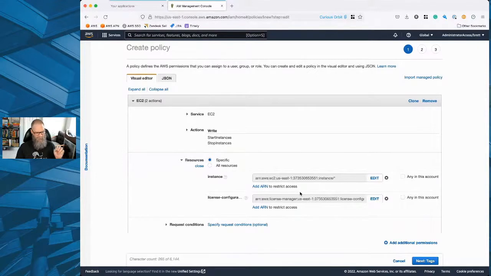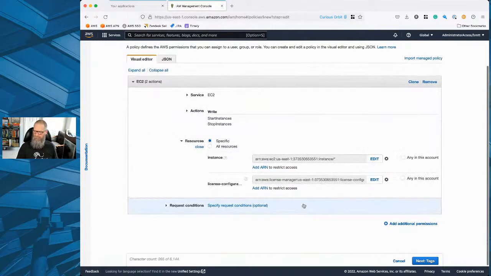You want to allow the junior developers to stop and start any EC2 instance in this account if it's a development machine. And then you want to allow the senior members to be able to stop and start anything. The way that you could do that is by providing a request condition here that says the members of the junior development group can stop and start instances, but only if those instances have an environment tag that's equal to development. Conditions can get really powerful. So it's a fantastic way to add an additional layer of security to the policies that you're creating.